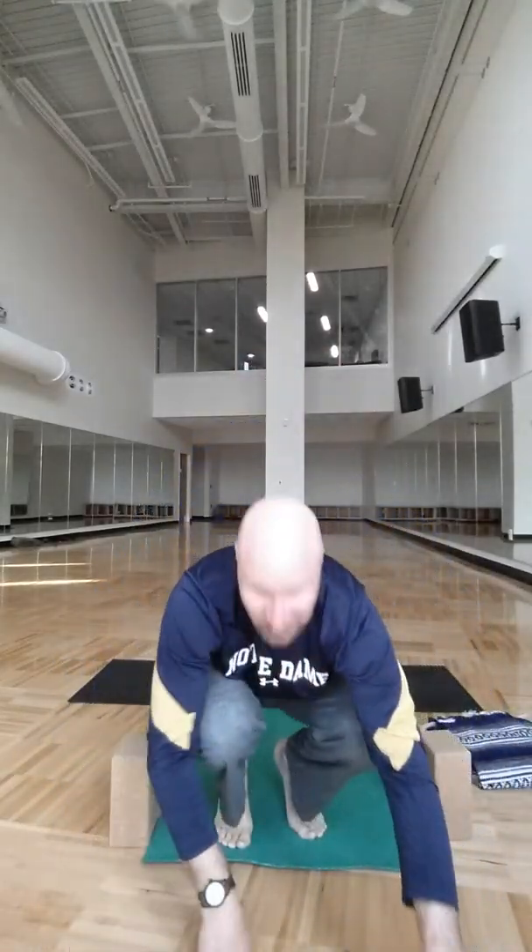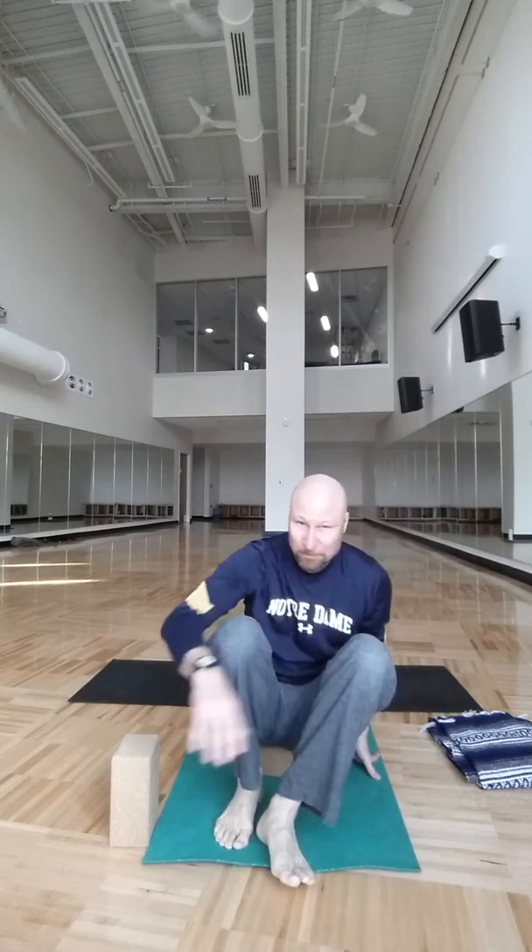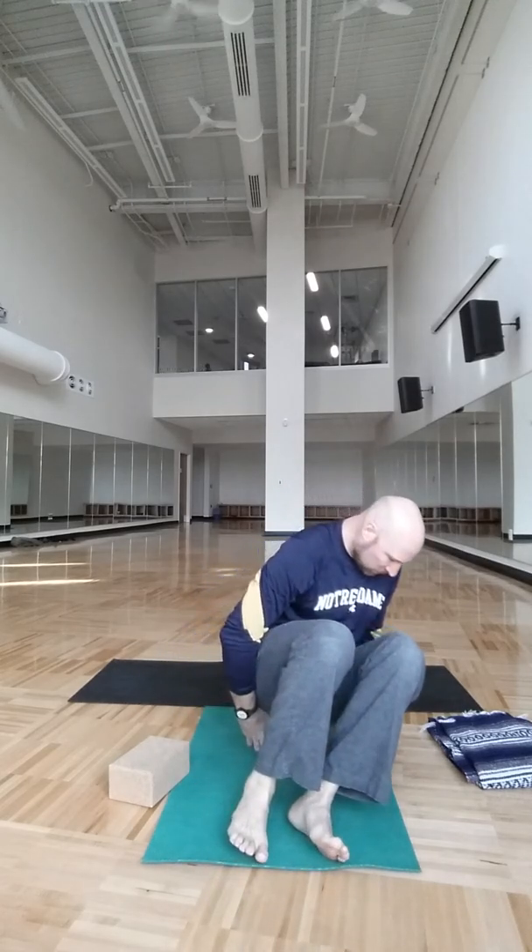Let's start simply in a seated position. You may want to sit on a block or blanket to elevate your hips up off the ground. Keep your left leg down — you can either keep the knee bent, tuck under the leg, or extend it. Grab your right leg, pick up at the foot on either side, and just begin to massage your foot. Get in there with the thumbs, really dig in, or use your knuckles too.